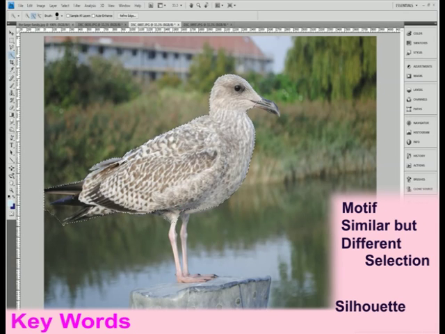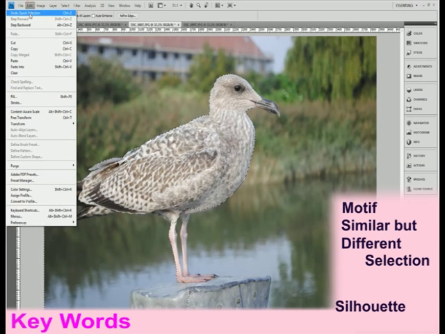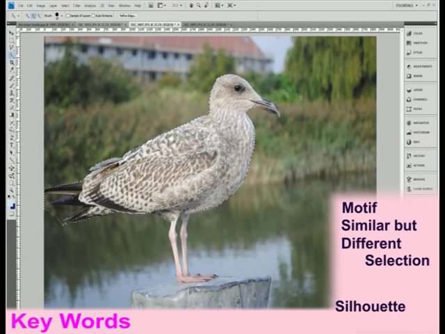I'm going to go down to the legs. Oh, you see I've done a bit too much there, so that is going to be too much for me to clear up. So I'm going to go Edit, Undo, and I'm going to start that bit again. So what I'm going to do now, because I'm into the legs, and the legs is a much smaller bit, just do a bit more of the beak first. There we go. I'll sort the little tip of the beak out in a minute.